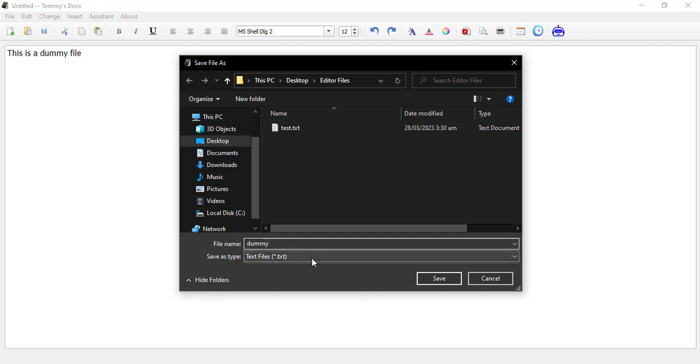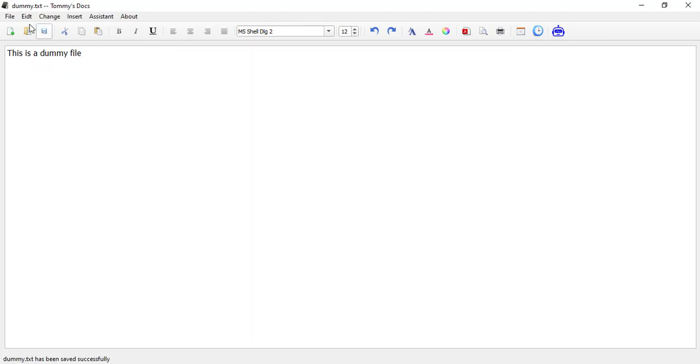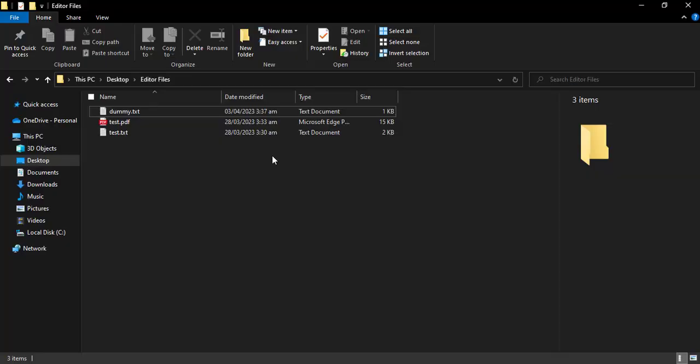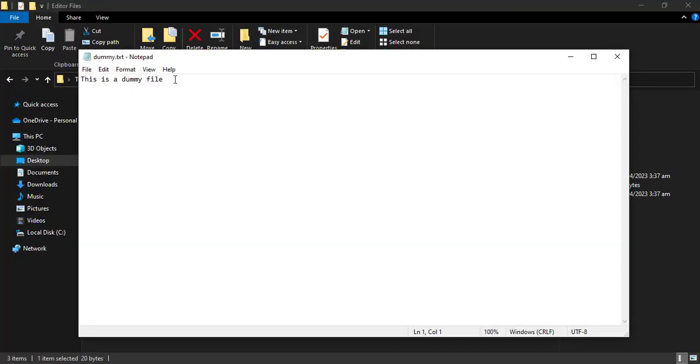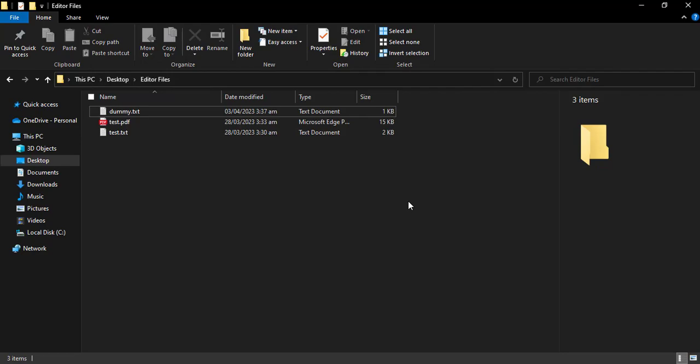And then this is where the file extensions come in. So I choose TXT files and then all files. If you add other things, they will also come there. So now I'll choose text files for the time being, and now I see that this one has been saved, the title changed successfully and all. This is the place where the dummy file was created. If I double click on it to open it in Notepad, you see that this is the dummy file. So that means this part now exists.